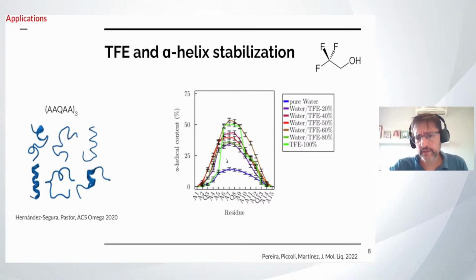And it is a well-known fact, and this is a result from our simulations. I will describe this more clearly later. But essentially, it's a well-known fact that if you put this peptide, which is a model helical peptide, in solutions of trifluoroethanol, it will promote the stabilization of the helix. So the blue line here is the peptide in water, and here we have the alpha helical content. We see that in water there is some profile of alpha helical content as a function of the residue. And with essentially any addition of trifluoroethanol, the alpha helical content increases, effectively providing the picture of TFE stabilization of alpha helices.